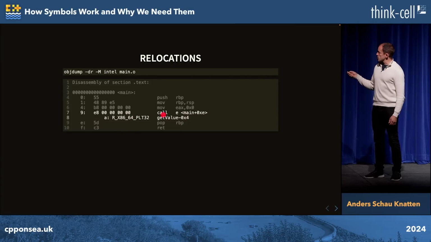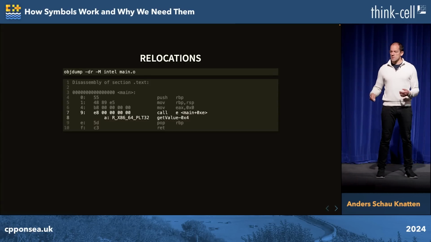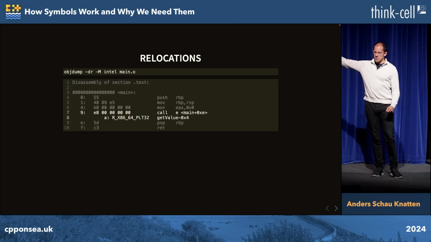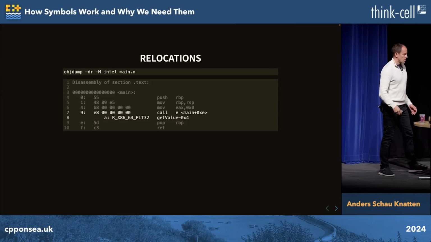And a relocation is a note to the linker saying, when you link this stuff, can you please figure out where get_value is? And then just fill it in at offset A. So this is offset 9, here's offset A. So the linker will then just check, okay, get_value is at this and that address, compute the distance to it, and just fill it in here. So then the linker doesn't have to understand machine code or assembly code or anything. The linker just needs to know that I need to compute the distance to get_value and put it at this particular address, and it doesn't need to understand anything else and just fill it in right over here.